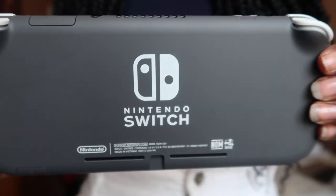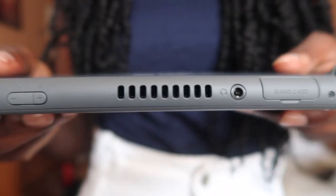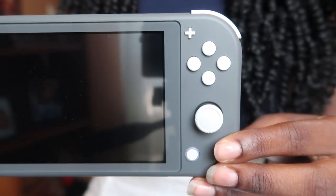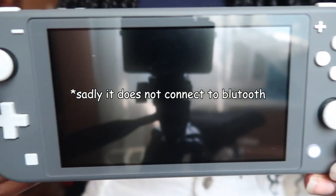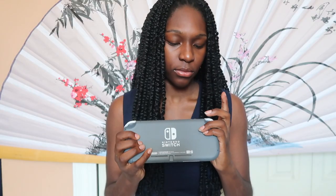It just says Nintendo Switch on the back. It has your left and right buttons and, you know, your X, A, B, Y controls. And also it has a headphone jack at the top and your game card slot, of course, to put your games in, and your volume up and down. And then the charging port is at the bottom. So this is really cool, and we're gonna turn it on in just a minute, but first I'm just gonna unbox all of the accessories I got, put them on, and then you can see the full picture.